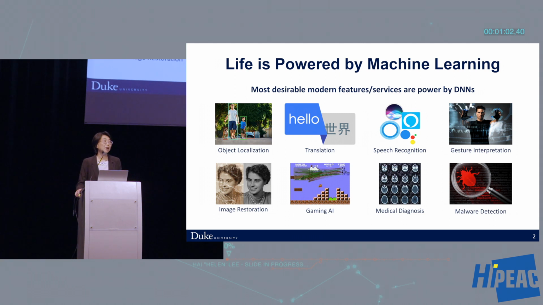Okay, I guess we don't have to mention more about how important machine learning is, how popular this area is, and how many works people have done on deep learning and deep neural networks and so on and so forth. So people tend to explore the usage of DNNs in many applications and domains, and the interest is still growing.